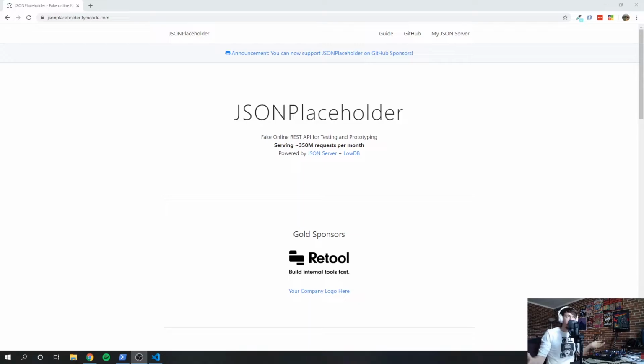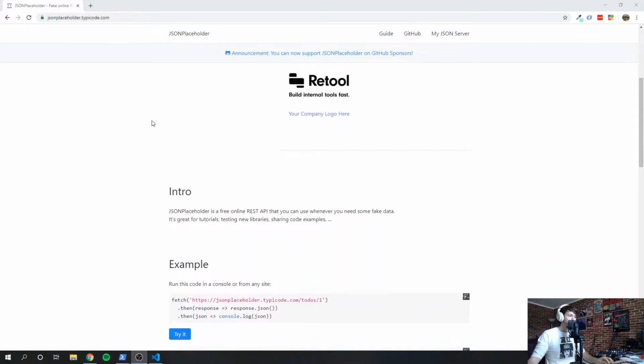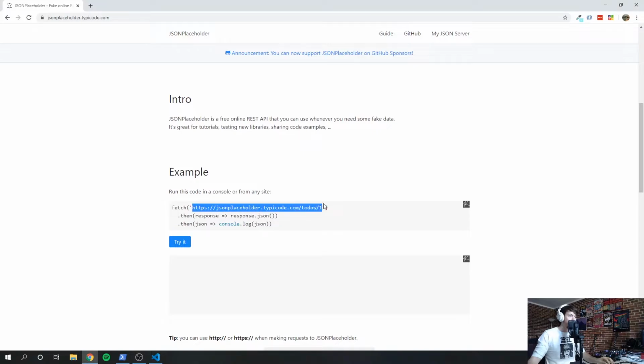For this code example, I want to use actual asynchronous code, and there happens to be a website called JSON Placeholder, which allows us to make HTTP requests to this website, and it will return JSON for us, and we don't have to sign up for anything. It's really great. Thank you so much to the people who developed this. This is an amazing tool. So let's take a look here. All we need to do is call fetch on this URL, and it will give us the JSON.